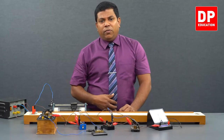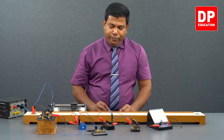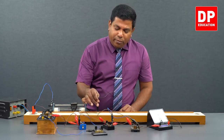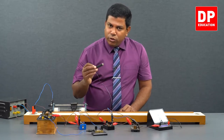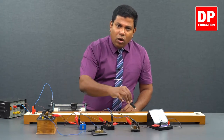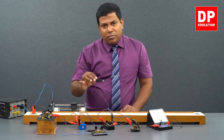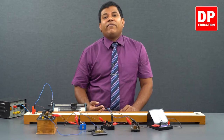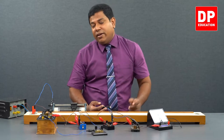One more thing I will tell you here. When you are using this meter bridge or potentiometer, with this sliding contact, you just have to touch at different points. Even though we call it a sliding contact, avoid sliding on the string. Because when you slide on the string, sometimes it can scratch the string, so that the cross section might vary. When the cross section varies, the resistivity and everything will change.